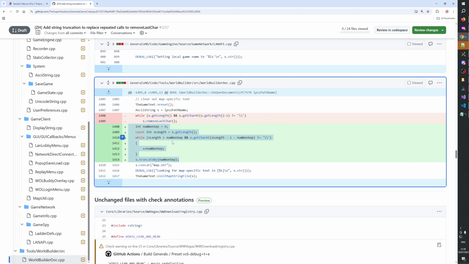Why is this code suddenly longer? It went from 2 lines to 6 lines, 7 lines. What? Why?